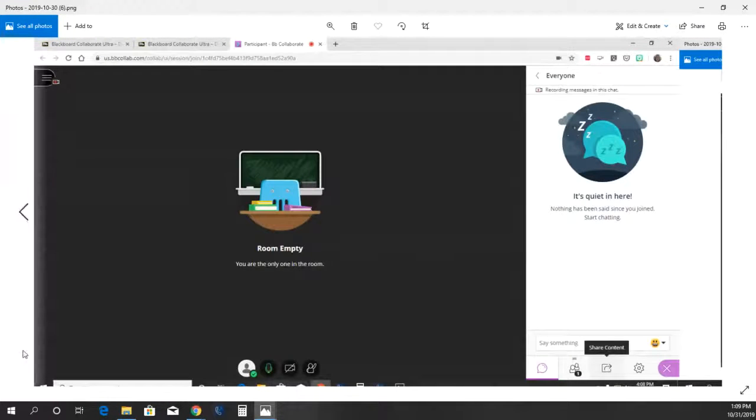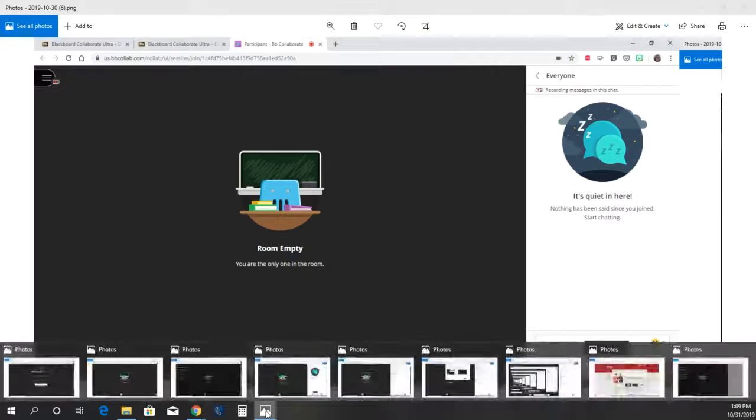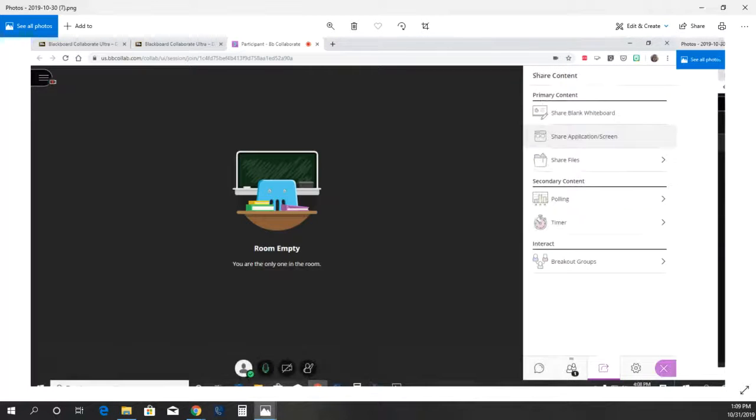Okay, once you click on the arrow in the bottom right-hand corner of your screen, this is the menu that will come up. You will need to click this little arrow right here at the bottom where it says Share Content, and that is going to take you to this. And here is where you actually want to begin sharing your application or your screen. That will take you from what the webcam is showing to whatever is on your screen.